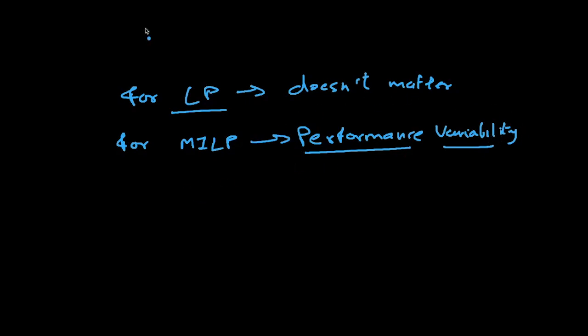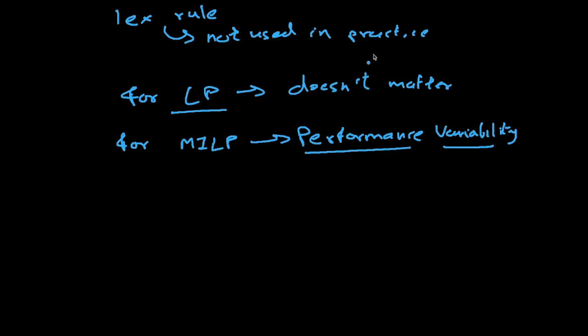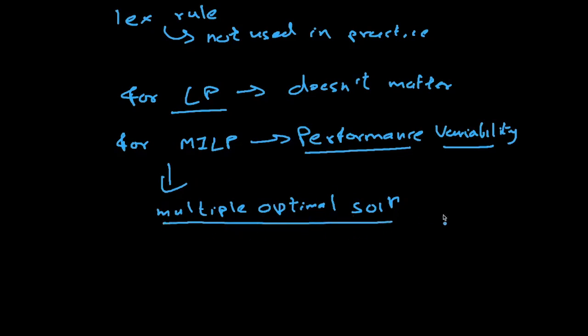Okay, so first of all, how do we avoid this degeneracy? It is very simple. It's called the lexicographical pivoting rule, which simply avoids degeneracy, but this is not used in practice, right? It is not very practical. It is sometimes very slow, so people don't really use it. Okay, so for MILPs, what can we do about this? Can we take into account these multiple optimal solutions? How do we do that? We are going to see that, but why do we need to do that? What exactly can we get out of it if we take into account all these different optimal solutions?